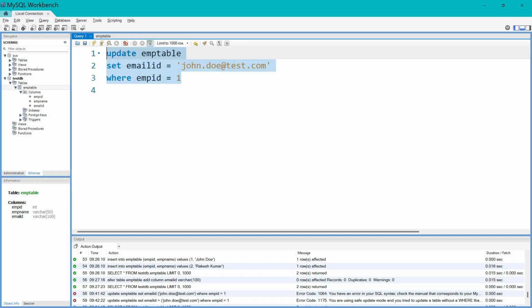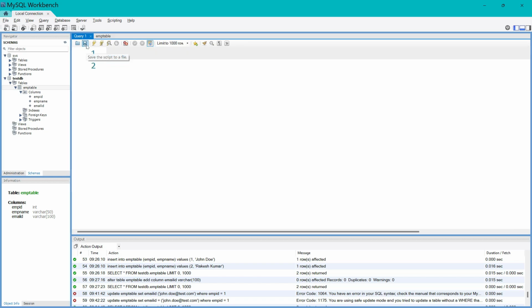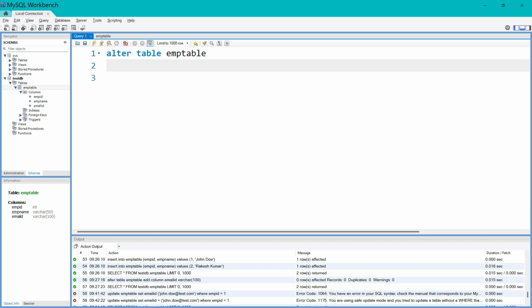Now to create a primary key, what is the code we have to write? You cannot directly update if the table doesn't have a primary key, and we haven't created the table with a primary key. The table was already created, so how do you alter it? Again you go with the words alter table and write your table name, and then you add the primary key.